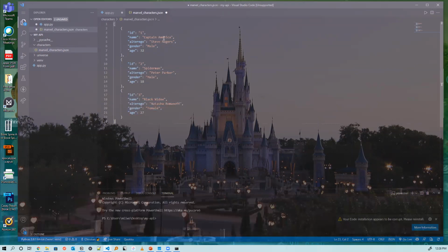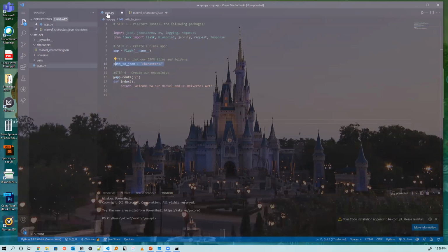And that's how you create our JSON file. And then we also name our JSON file Marvel_characters.json. And that's where we left off. Any questions so far? And then we can move on.